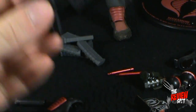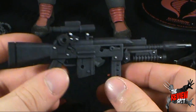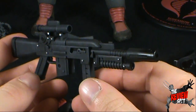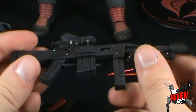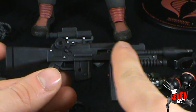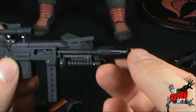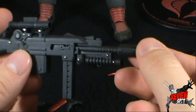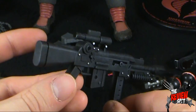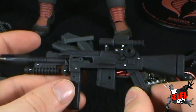Other accessories, he does come with, I guess, more the traditional Viper style rifle. This would be the assault rifle with grenade launcher there. I also like the fact too, hopefully you can make it out, that there is some wearing and weathering that they've put on the actual rifle. Even on the end of the barrel, they've indicated a wear, where that barrel has been fired off, and you can see that it's slightly off-colored from the rest of the rifle here. They've even put all the little bolts and whatnot in there.